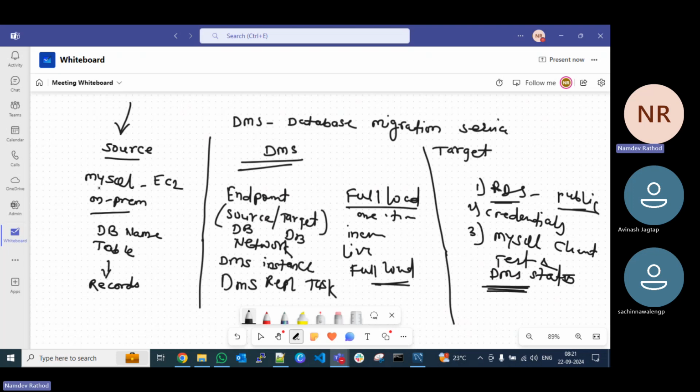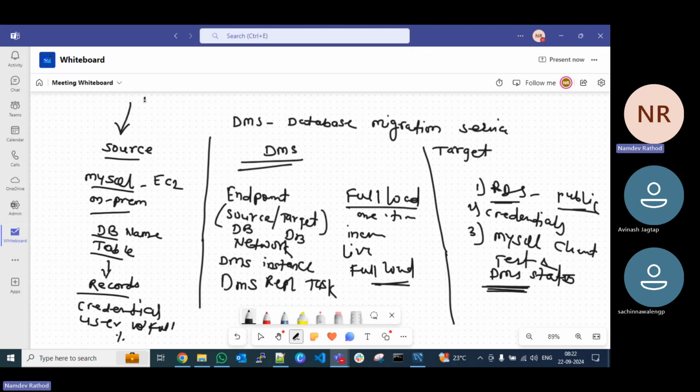Here is one more thing which I forgot. Apart from the MySQL setup, the creation of the DB name, table name and records, we also require credentials. You need to create one database user which has, for example, full permission with remote access. In the database, there are a number of layers of security. When you create any user, I will show you the query.